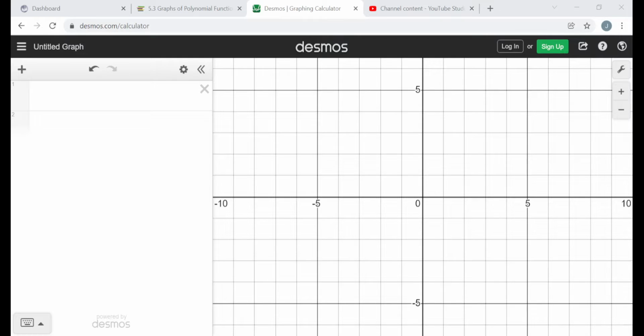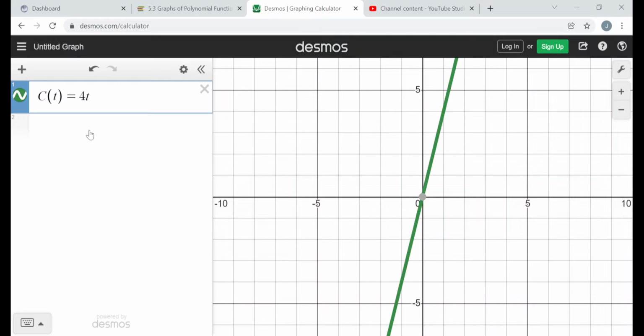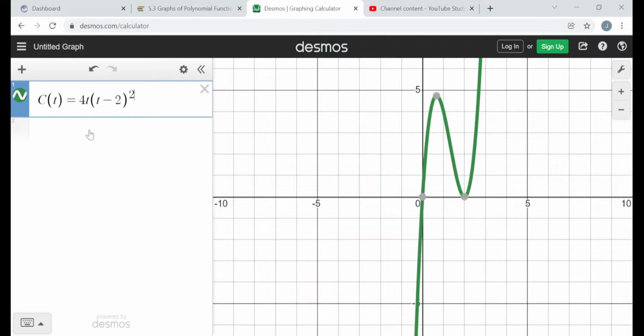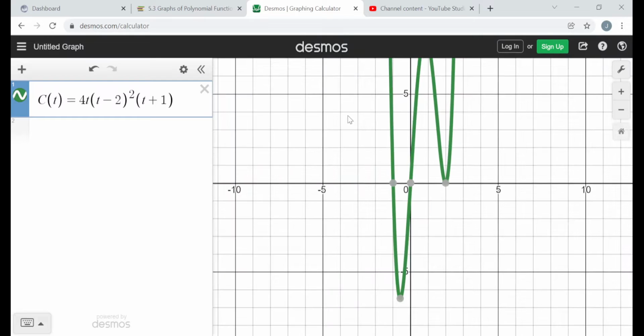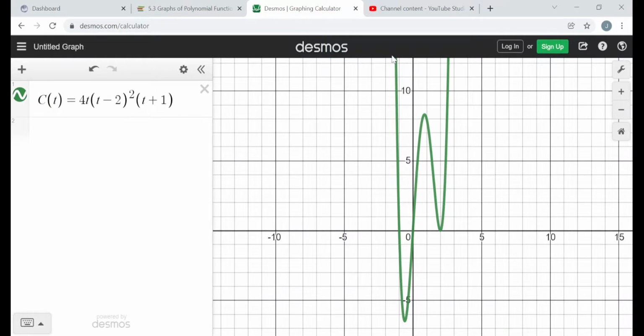Let's take a look. Again, I'm going to go back to that Desmos site. We had c of t equals 4 times t minus 2 squared times t plus 1. And again, my drawing wasn't great, but it had the same kind of shape as this. Started off going up to the left, down, and then crossed at negative 1. All right, see negative 1, 0, then turned at some point, and then crossed at 0, 0, turned at some other point, then hit 2, 0, and then came right back, and then went to infinity on the far right. Great.